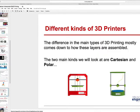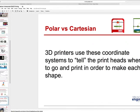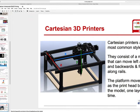All right. Now, there have basically been two printers. The first printer we had was a Replicator 2, a great open source printer. It was a Cartesian printer. And then the Polar3D uses polar coordinates. 3D printers use coordinate systems to tell the printhead where to go in order to make each shape. In a Cartesian printer, which is very common, the head can move left and right, backwards and forwards along rails, and then it can move up and down. So you've got the X coordinate, the Y coordinate, and the Z coordinate. Notice that requires three motors.